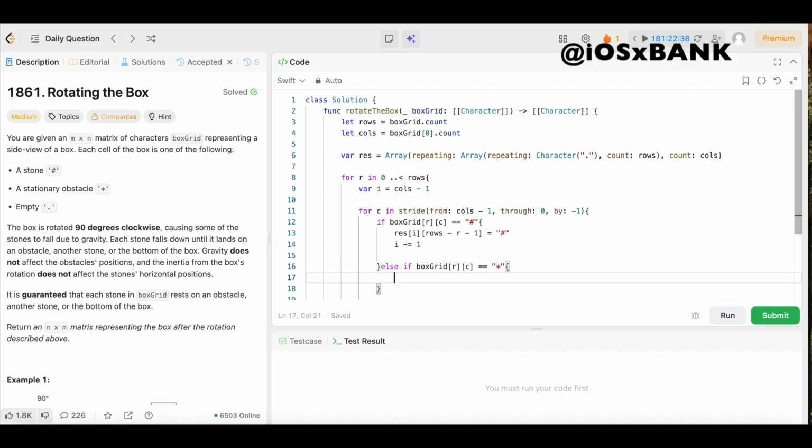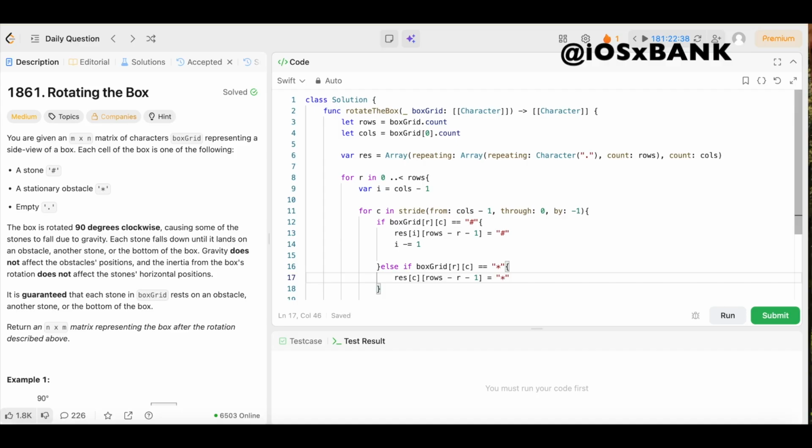Then we'll open up the brackets and place the obstacle in its rotated position by saying res square bracket c, square bracket rows minus r minus 1, equals quotation marks and an asterisk, sorry, not an X, that should be an asterisk, boom.